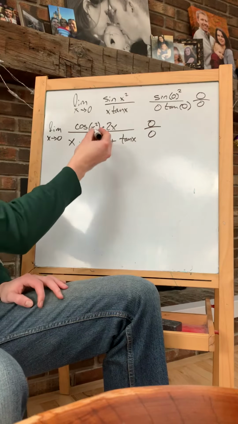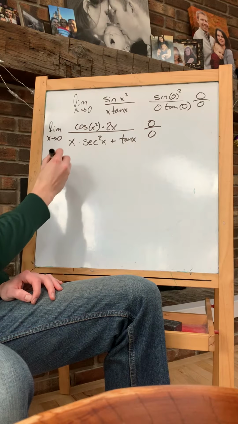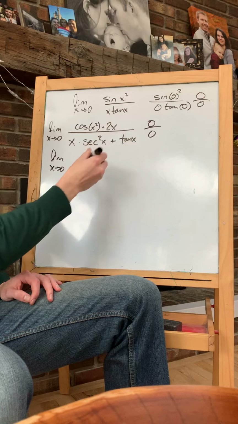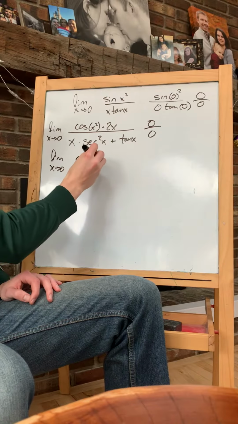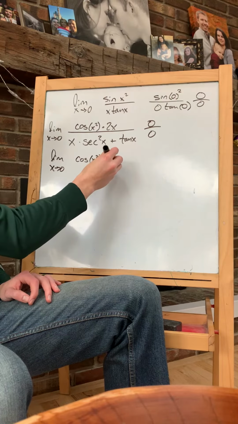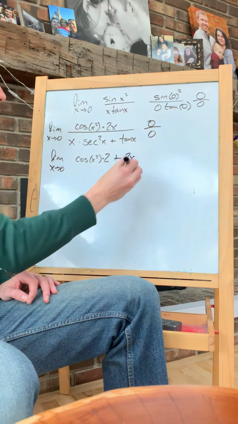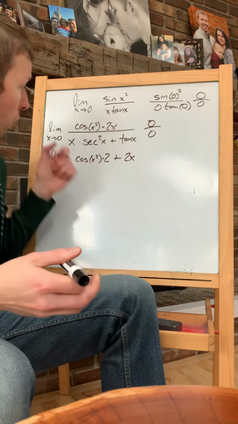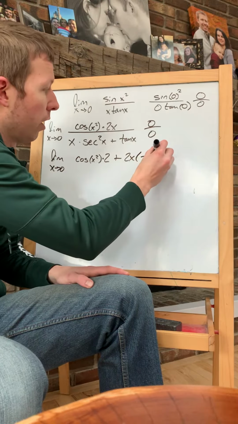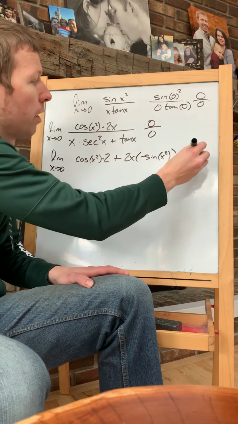In order to do that, we're going to need to take the product rule up on the top, and remember this is still a limit. We have the limit as x approaches 0 of the first times the derivative of the second, that's going to be the cosine of x squared multiplied by the derivative of the second, which is just 2, plus the second, which is 2x, multiplied by the derivative of the first. The derivative of this thing is going to become the negative sine of x squared multiplied by 2x.